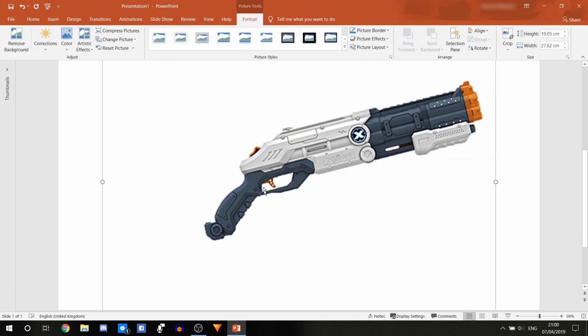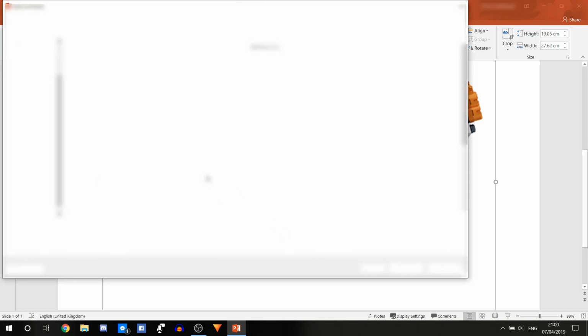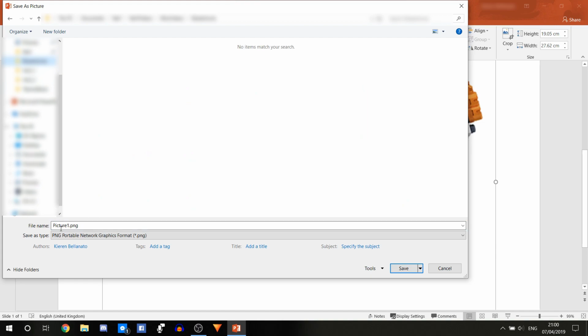Now the reason we did these inserts here is that when we save it, it's going to save it as a PNG file, and PNG files save this white transparent background as transparent, whereas a JPEG file will save all that blank transparent space as white. We don't want it to save as white, we want it saved as a PNG where it's going to save that information as transparent, and that bit's important. So let's go and save that as PNG.